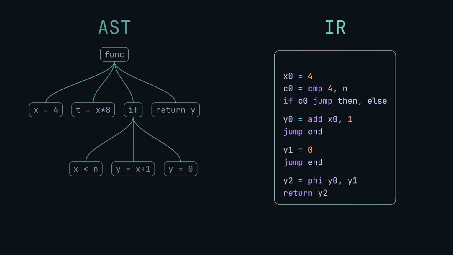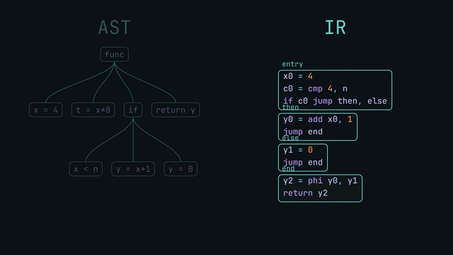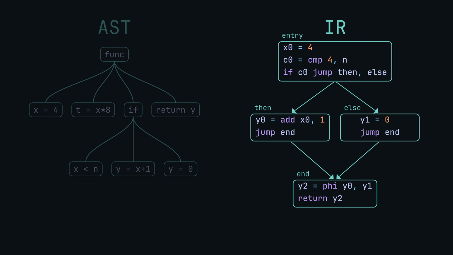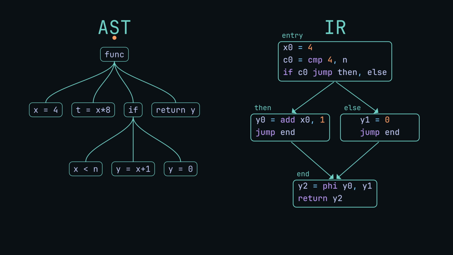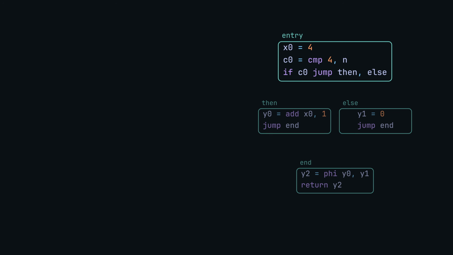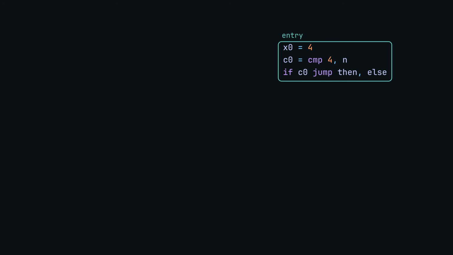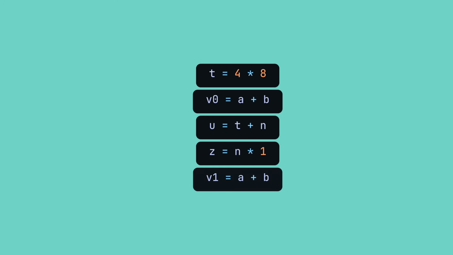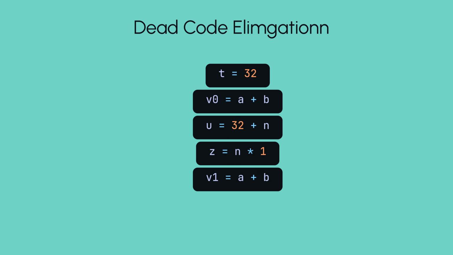Second, we have the explicit control flow graph. The IR groups its instructions into so-called basic blocks, which are sequences of instructions with no jumps in the middle. Therefore, these blocks will each be executed as a whole, and the edges of the graph are the possible jumps between them. On the AST, control flow is implicit in the nesting of if statements, loops, and functions, which makes analysis a lot harder. But on the control flow graph, reachability is just a simple walk. Together, these two changes are pretty much why every optimization in this video is either dramatically easier or only possible at all here.